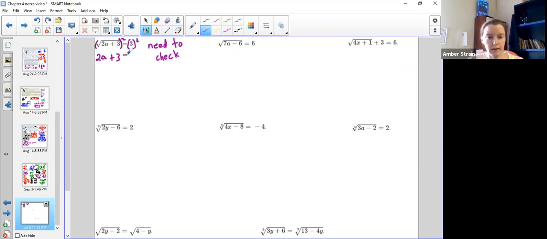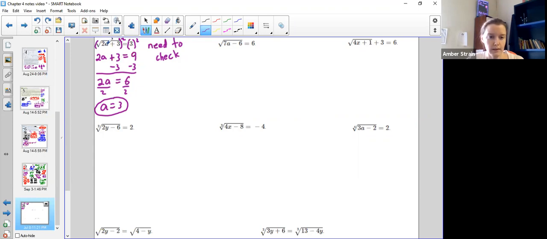And then over here on the right, 3 squared is 9. I don't have to do that plus or minus thing because I'm squaring them. So then I go through my normal solve steps. I don't have to worry about doing it twice like those other ones. It's comparatively easy. Divide by 2 to see that the variable a should be 3. But like I said, we need to double check. So I just plug it in. I can do it in the calculator in my head. I don't even have to write it down.